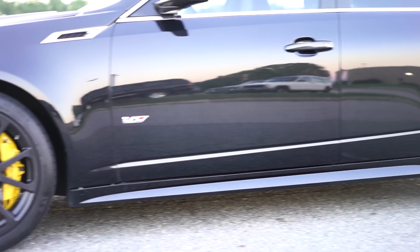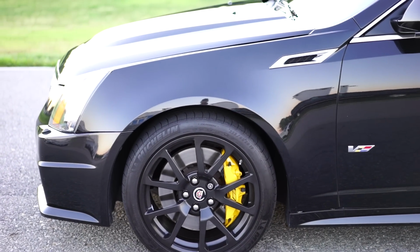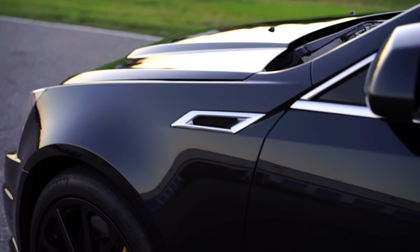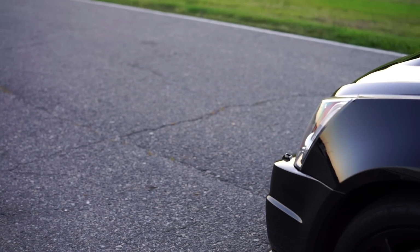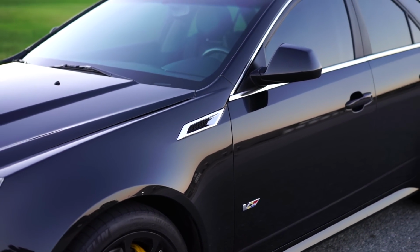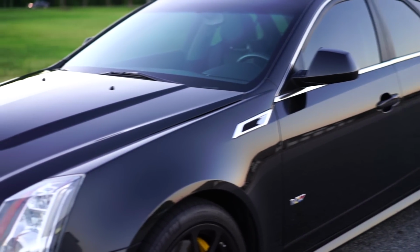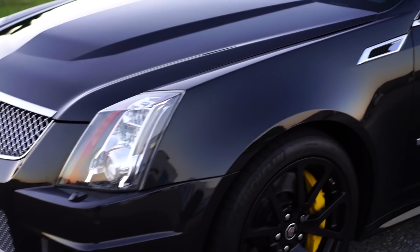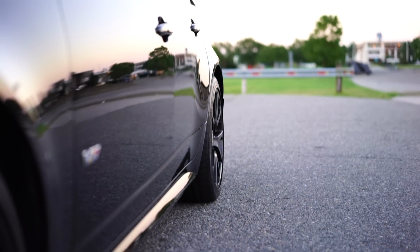Like I mentioned, brand new Michelin tires all the way around. The guy was very meticulous with servicing this vehicle. He went to the dealership for absolutely everything, from tire rotation to brake services to fluid changes. Anything that he even thought may have been needing service, he brought it in for checkups and inspections. And like I said, the vehicle is still under warranty. Front of the vehicle is beautiful. You won't find any door dings on the vehicle.